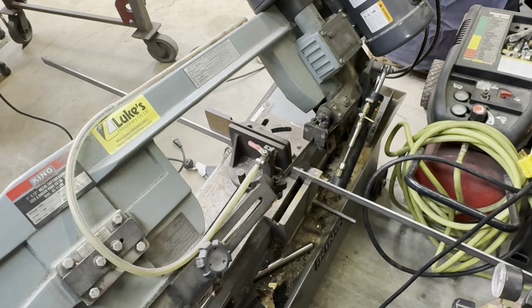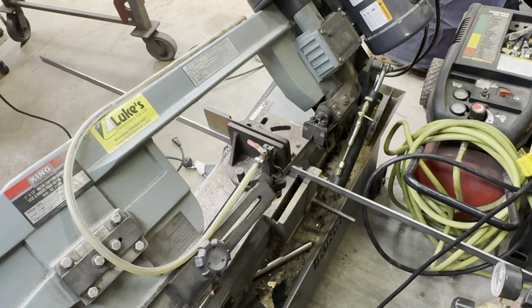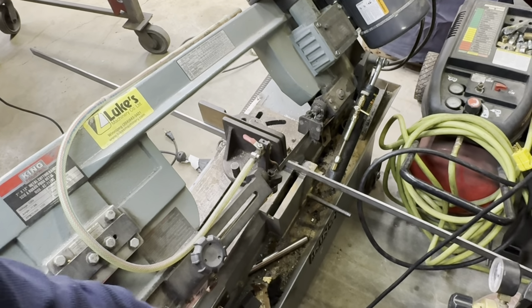All right, we got a six-foot piece of 1-inch flat bar. So, let's start by cutting that in half anyway.